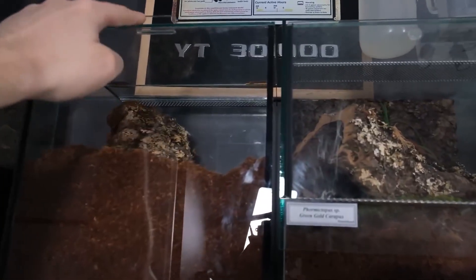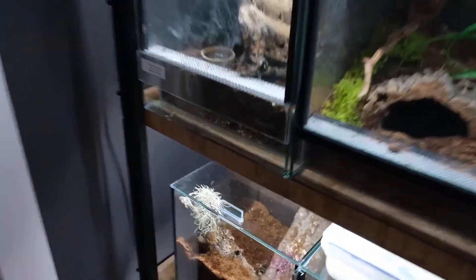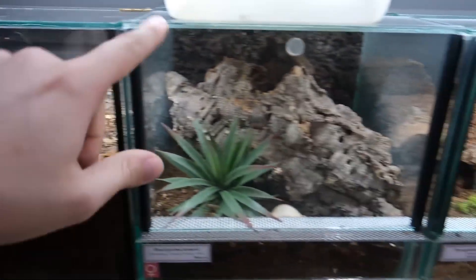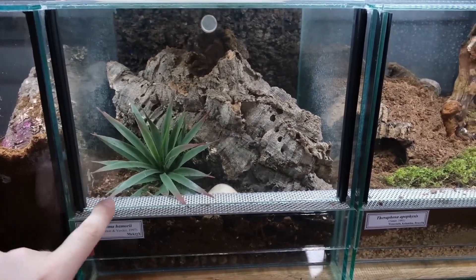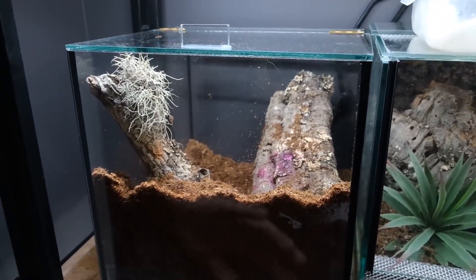By the way, since we're talking about big spiders, notice that I recently invested in these enclosures that open from the top. I bought one, two, three, four of them, and in these very terrariums I placed the biggest spiders I have. When I used to keep them in the old ones, the soil would dry out very quickly. I figured that if there's just one vent in the back, that's more than enough for a spider like this to have nice humidity.